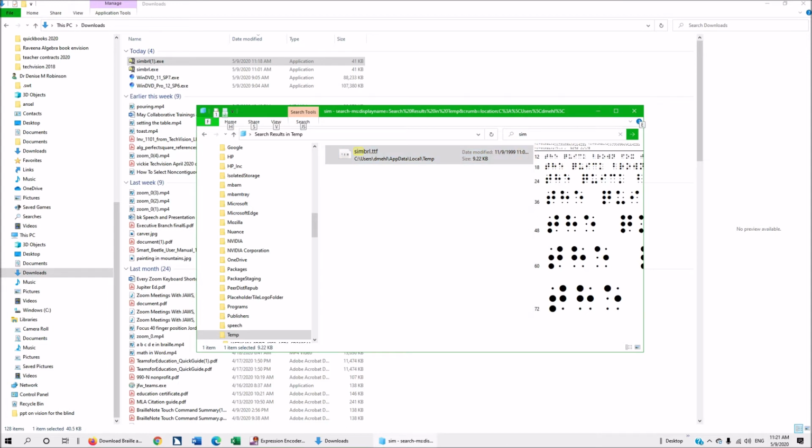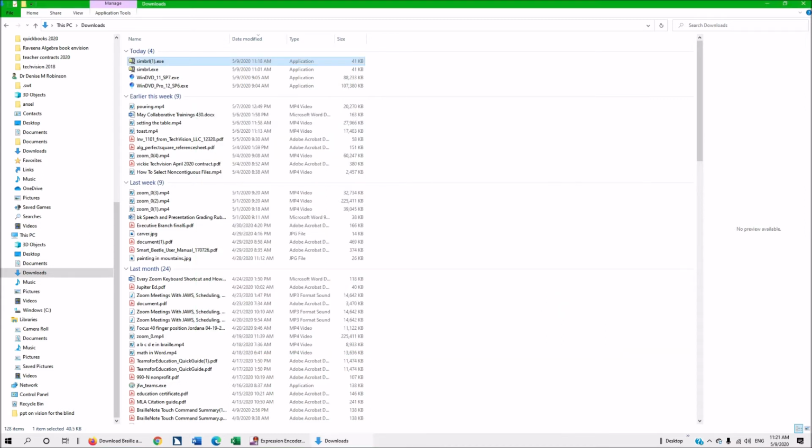Now let me show you the, okay, Alt F4, and you'll notice it did not close my File Explorer. When that happens, just do Alt space and C to close, and X, and up arrow. Alt space and up arrow to close. Okay, that's a nice little trick there. And Alt F4.